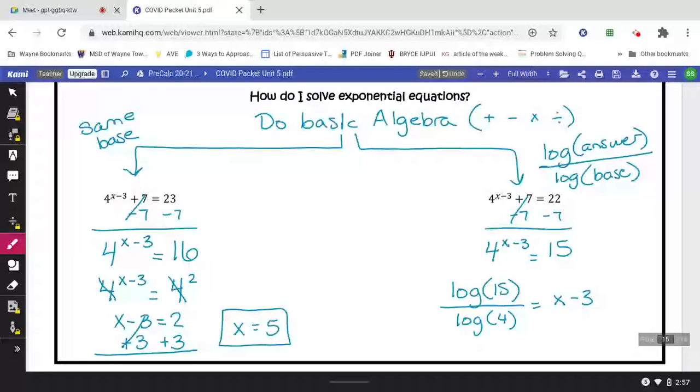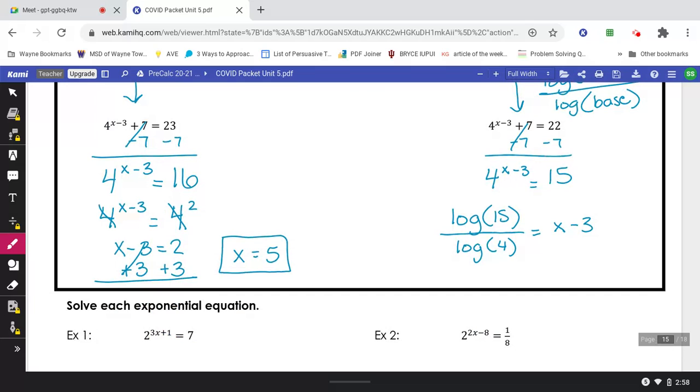To type that into your calculator, grab your calculator or your Tacolator app on your phone, that's fine. And you're going to use the log button that's located right next to the 7. Log of 15, and then divide that by the log of 4. Make sure your parenthesis is around your 15 and around your 4, but that the division sign is not inside the parenthesis. When you get an answer of 1.953.